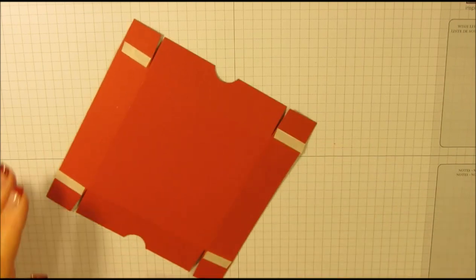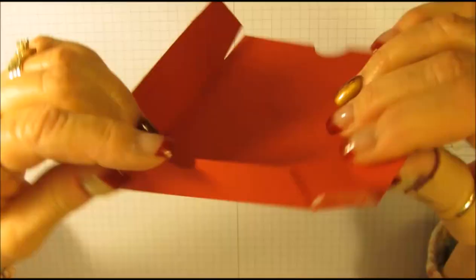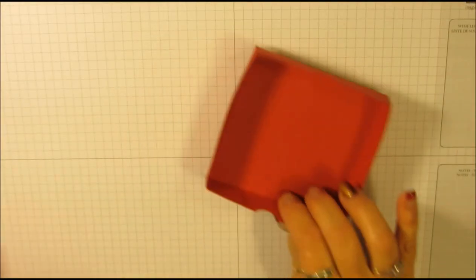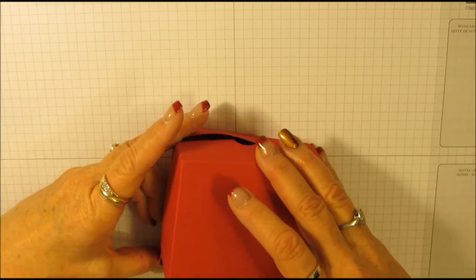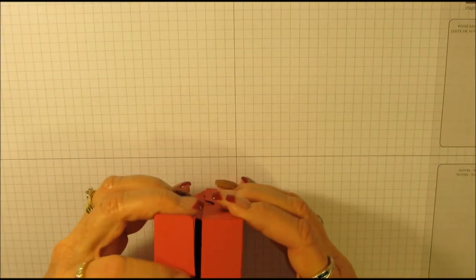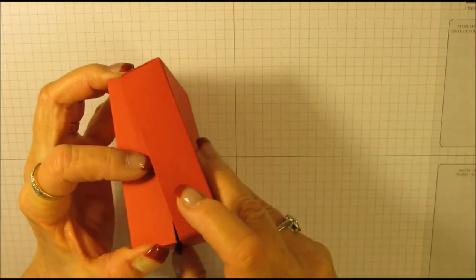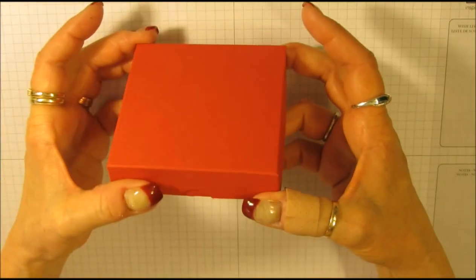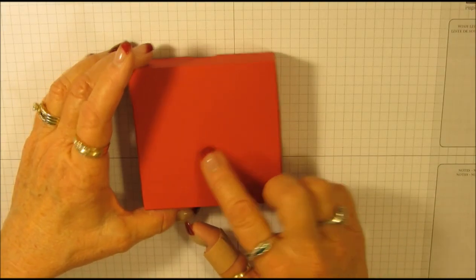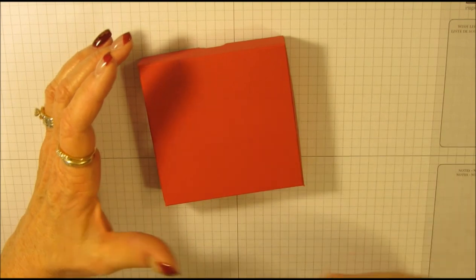Okay, and then we'll assemble the box. The box top, I should say. Okay, we've got that done. So that's the top. And you'll see it's going to fit right over the bottom of this box. If I can get it on there. So why is this a struggle now? Okay, there we go. So there's the box. Okay? Now we need to decorate this top. And I guess you could do this, decorating the top before you assemble it, but I didn't think of that, so we're going to do it this way.